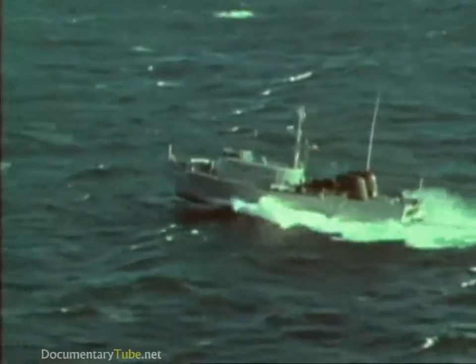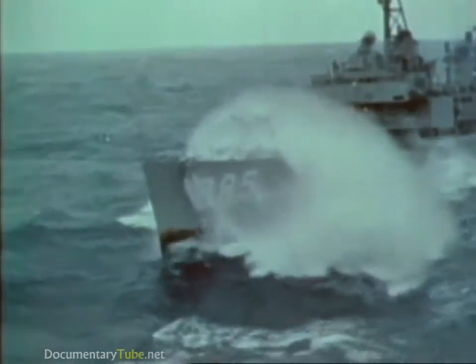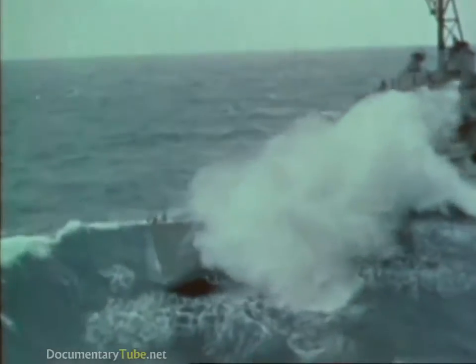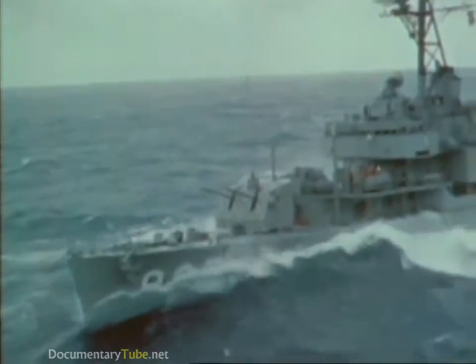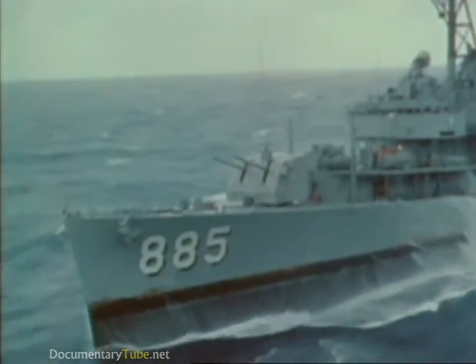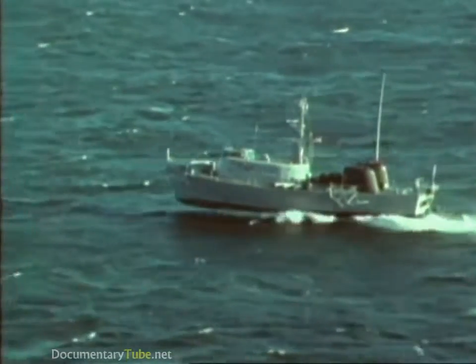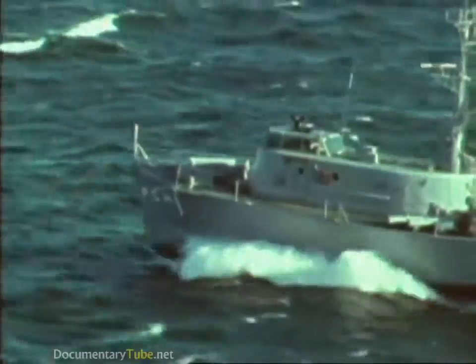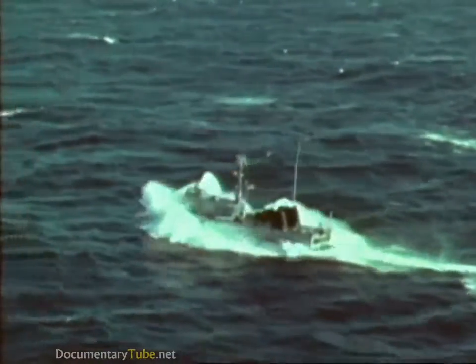This hydrofoil is operating in heavy seas, yet she maintains a constant level. A destroyer, fighting the same conditions, slams and labors. Her speed is slowed by the rough water. Conventional ships, like a destroyer, are hampered by the added resistance from waves in heavy seas. But hydrofoils are ships with wings. Their foils create lift, and once they are foil-borne, they experience little drag from their relatively small foil systems.